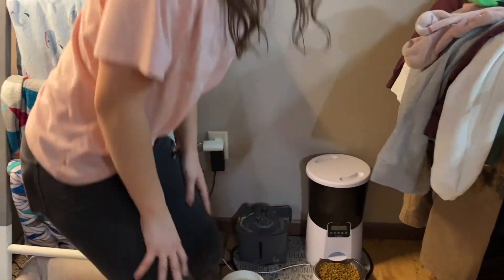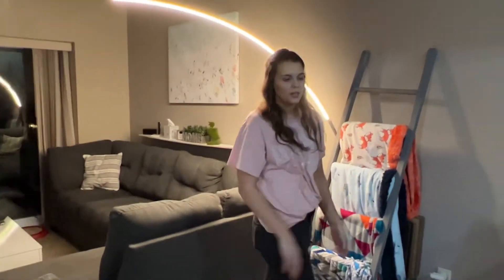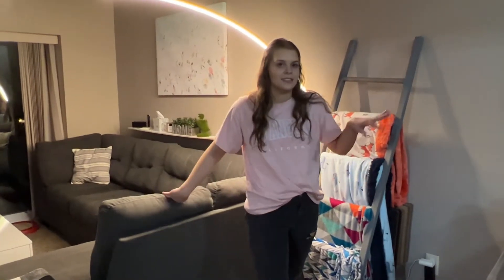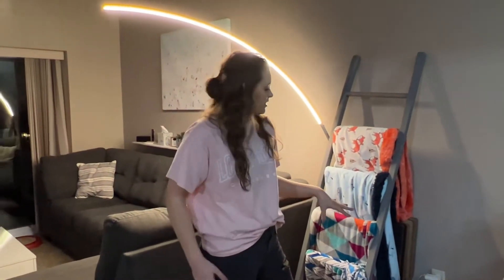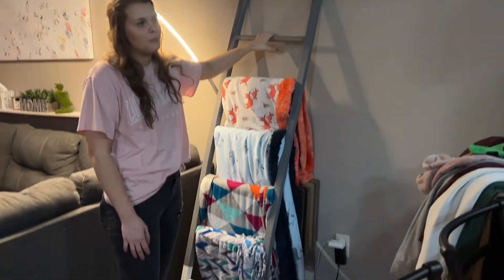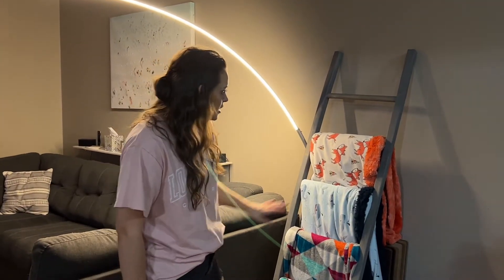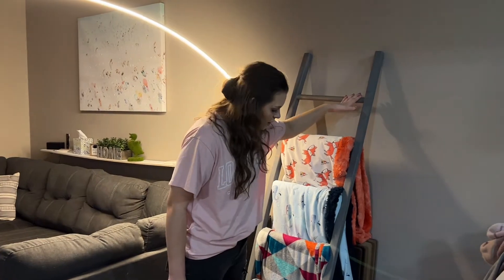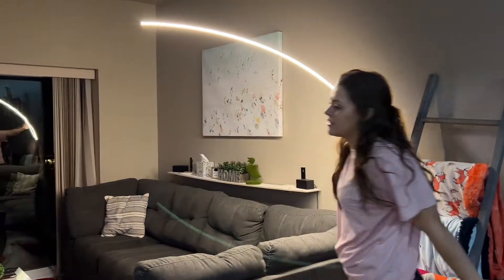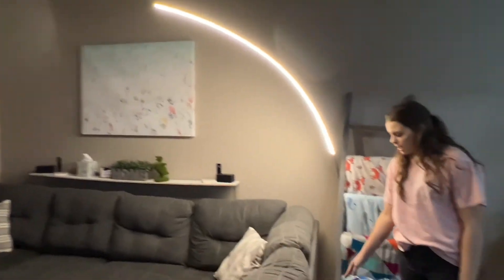Right over here behind this ladder — the storage space is so small. We have some TV trays so we usually like to eat in the living room because the counters are very high. This is the blanket ladder that I wanted forever — my mom is so crafty and actually made it for us. These are all of our blankets; two of them James's mom gave him. And then this is our super cool lamp that everybody always talks about, from the same place we got our couch.